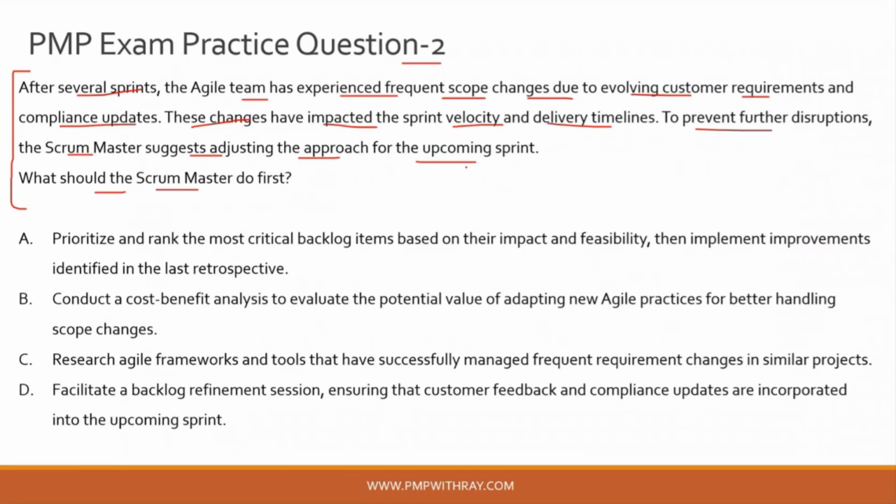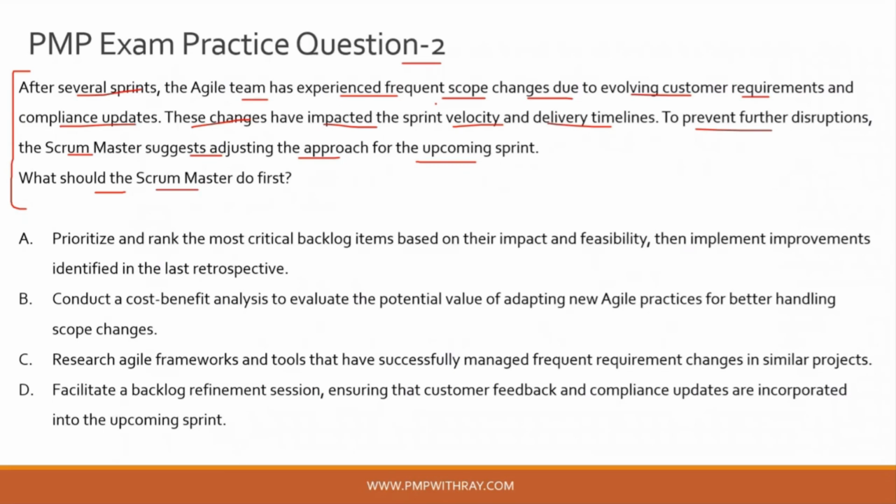Now, if you reflect on the overall project scenario that has been provided in this question, guys, you will see that the Agile team here has experienced some sort of difficulty. Now, the Scrum Master is trying to learn from that difficulty or that experience and take some corrective measures in the upcoming sprints, so that the new sprints don't face similar challenges, right? So what essentially is happening here is you are learning from experience and you are applying that experience in your future projects or sprints or iterations, right?